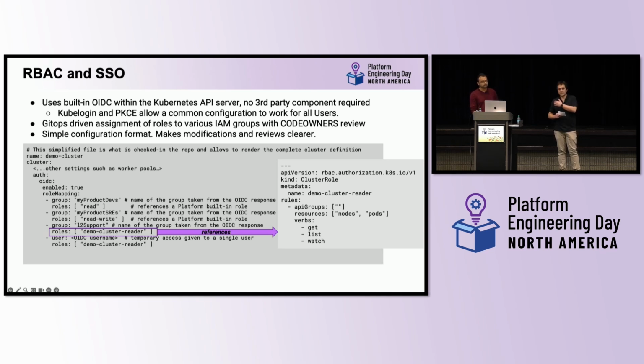That means we can push the same configuration for OIDC to all of our users. That means that they can onboard OIDC, RBAC, and SSO in a very frictionless way because they don't have to engage with the identity team to enable their clusters. Everything can be done out of the box within the platform. So if we take a look here at our example, I just want to point out first, this is something that our platform offers here.